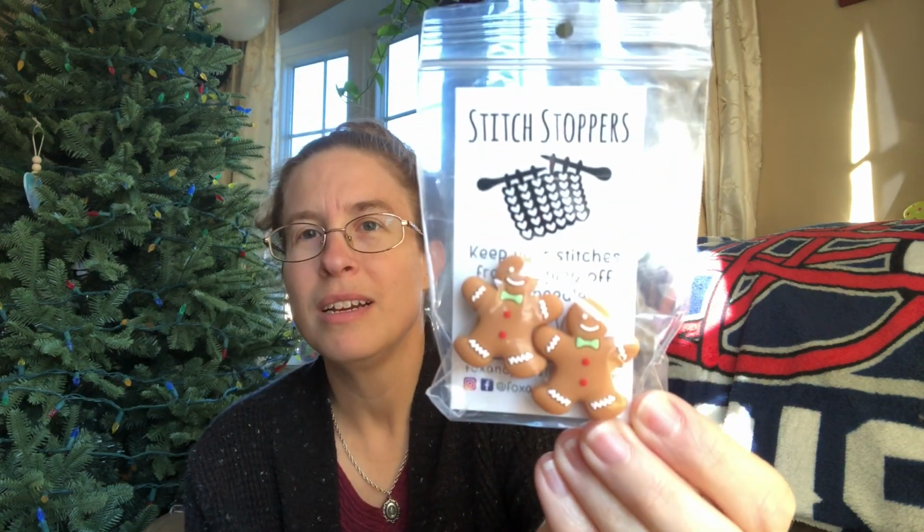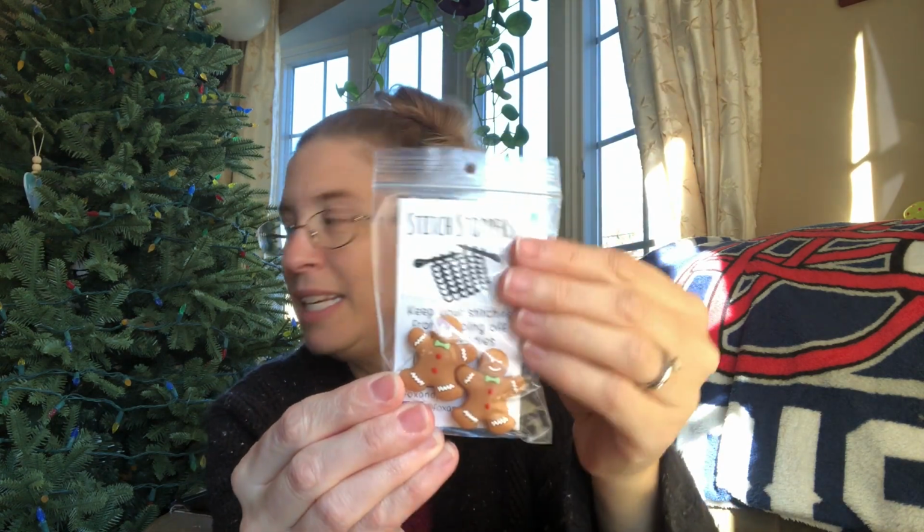I don't always have this much. So it comes with an envelope, and in the envelope comes a paper that explains what is inside. The colorway is Winter Mint, brought to you by good food, good laughs, and gatherings with good friends. I actually got this color now because I have a girl whose favorite color is teal, and I think it's tealish. Okay, so here's the envelope for Marie Therese. Oh, stitch stoppers! You can put them on the ends of your knitting needle so the stitches don't fall off. Okay, they're little gingerbread men.